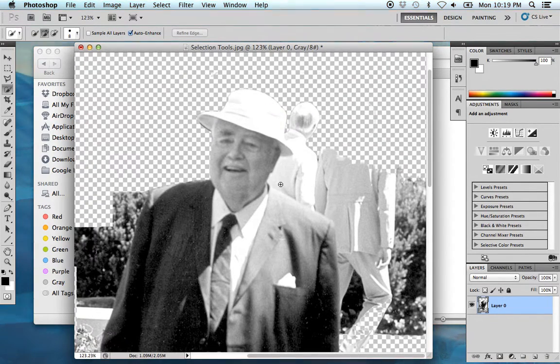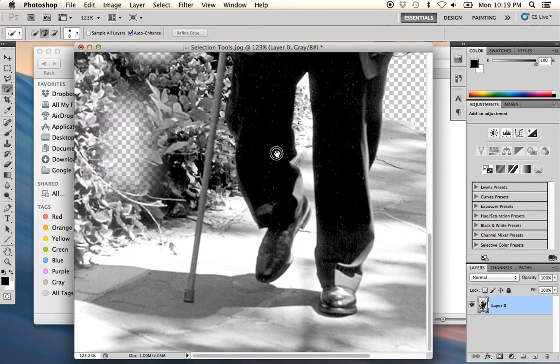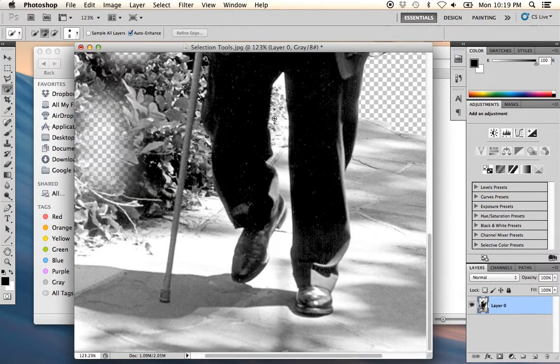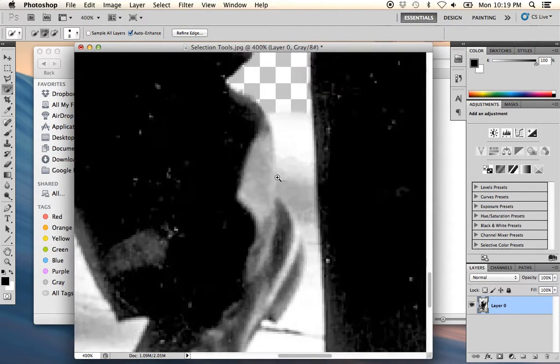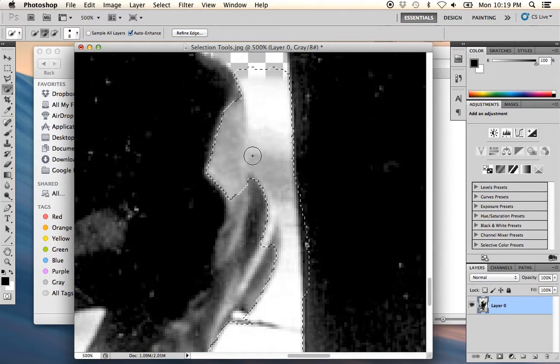Both of these tools work great, but sometimes they don't always select exactly what you want. So here, for example, I can quickly select that and delete those. But as soon as I get a little bit further, no matter how hard I try, the shading value between his pants right here and the sidewalk is too close, and it always selects this area.